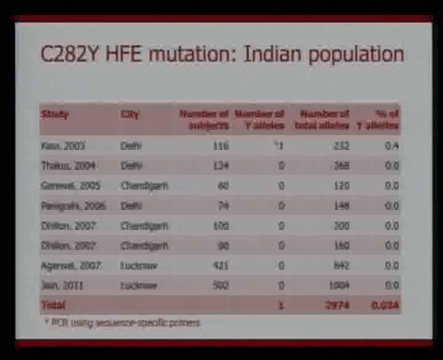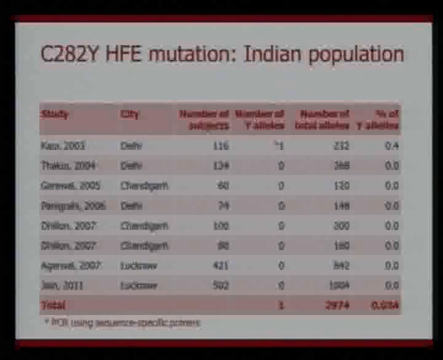How do data in India look? Let's first look at the clinical evidence. You've already heard Dr. Desai telling us that in his long career of 50 years, a very active career, he's seen only 3 cases. And a similar thing is true for most of us who look after patients with liver disease, though for much fewer years. So most of us have seen 0, 1 or 2 cases, as would be expected from that number. However, that could be because iron deficiency is so frequent in our population. So if people are not ingesting sufficient iron, even if the proportion of iron absorbed is higher, maybe the disease does not manifest. And hence we need to go to genetic studies.